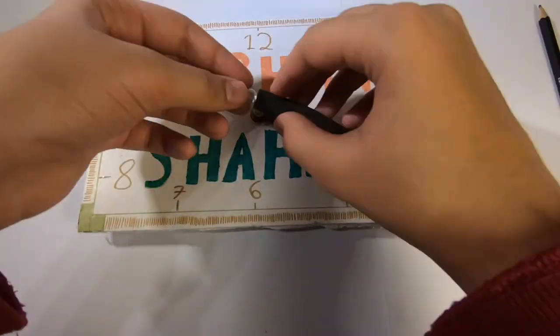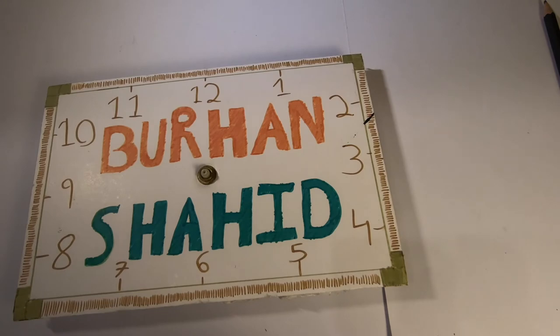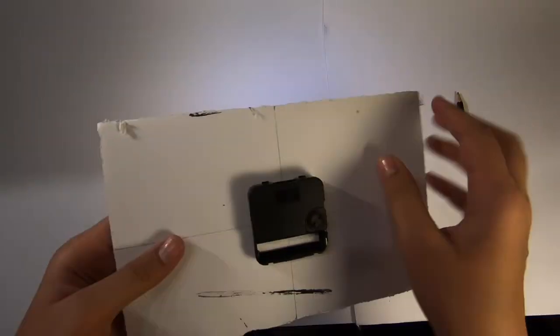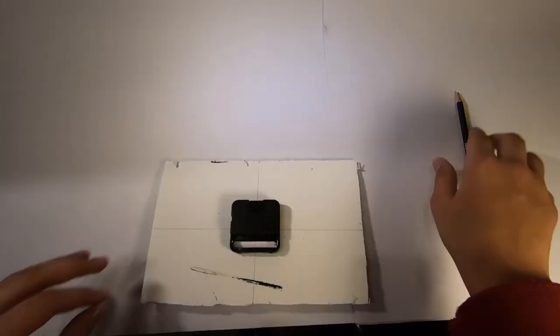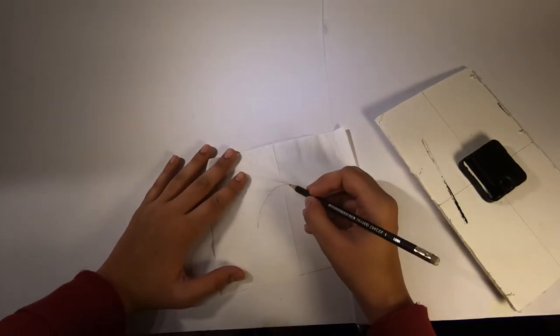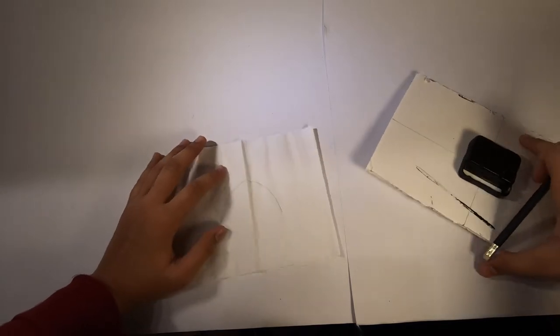Now, after sticking on the needles in the correct position, the last step is deciding what sort of clock it should be. Do you want to make it an alarm clock? For an alarm clock, you need a system which has an alarm. This doesn't, so forget the alarm clock. You want a wall clock or a side clock or anything else, or a stand clock, you have to decide right now. So for a wall clock, it's very easy.